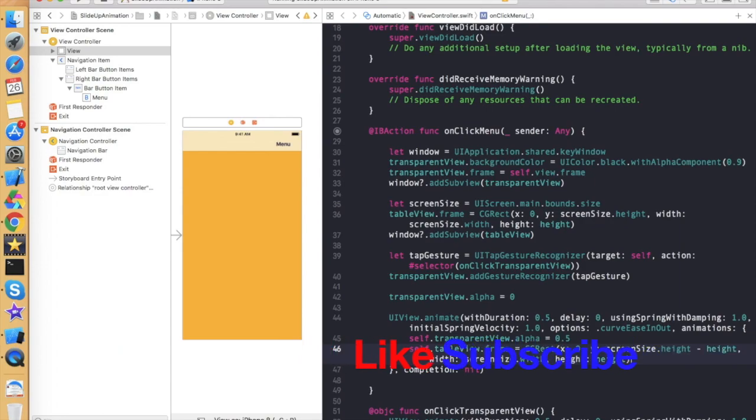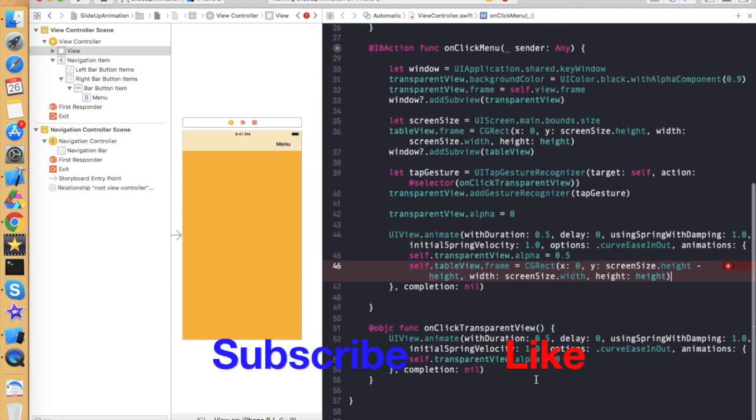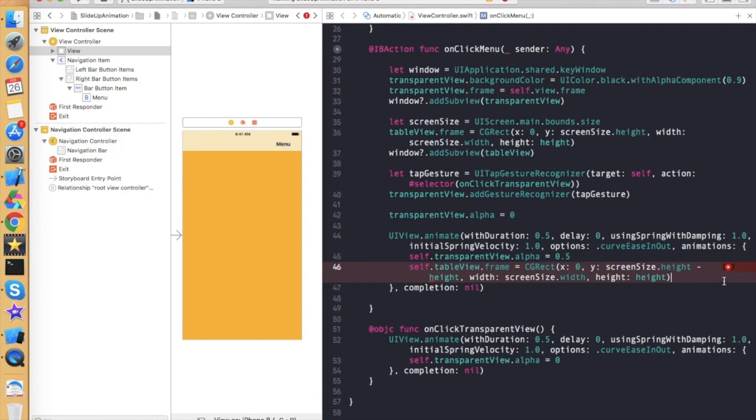So this is all done. We are able to add this in the table view. It's showing an error, we need to provide a self. Similarly, self over here, something like this.